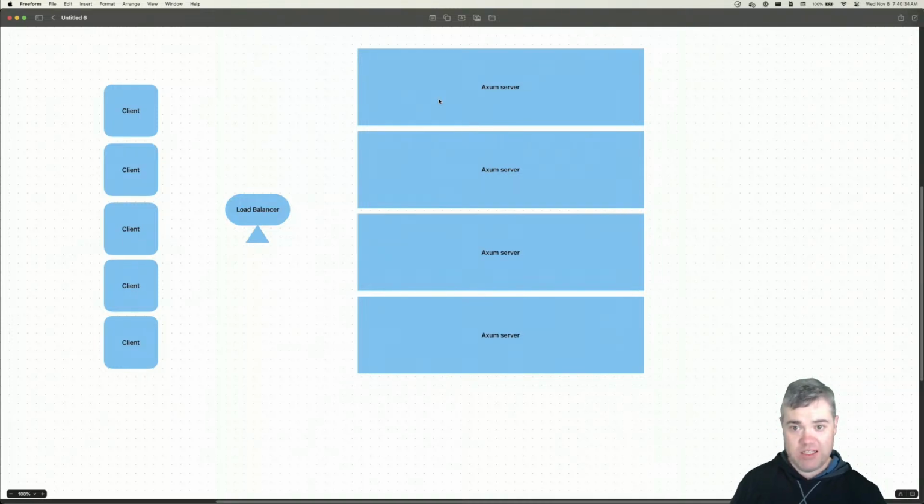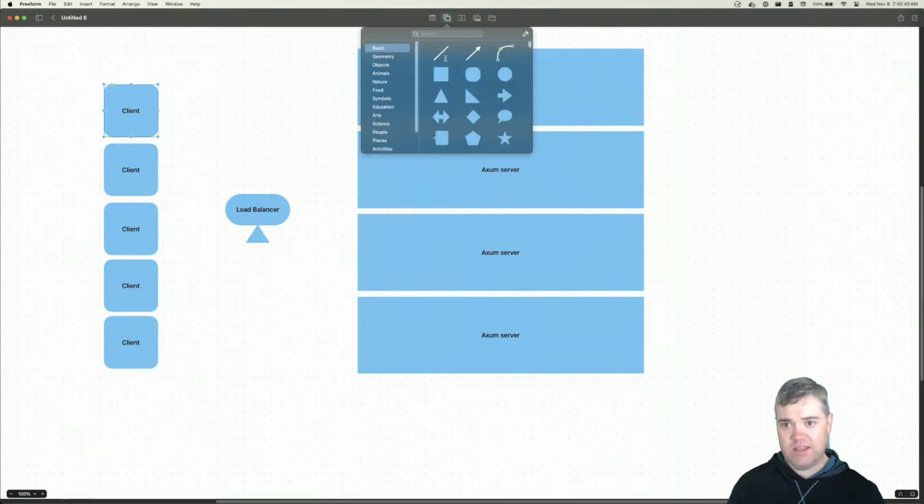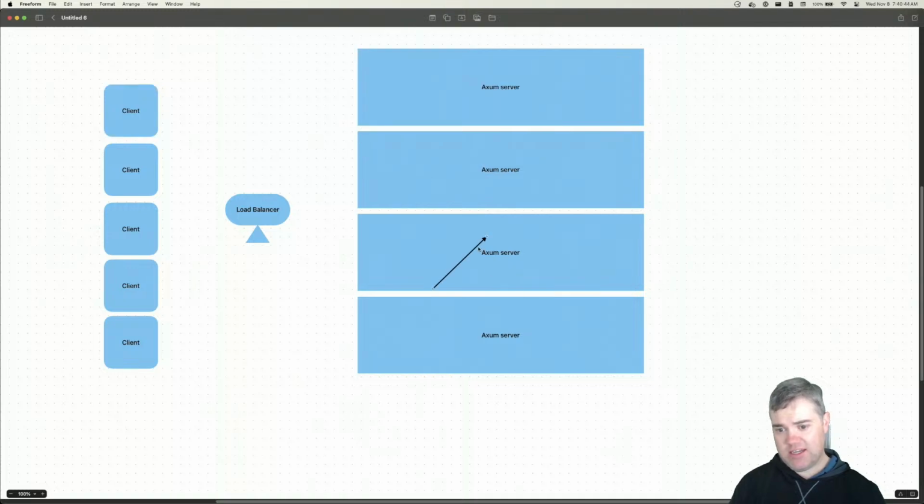So because of that, and then the other thing is that, let's say this client, let's use, oh, that's where these things come in. Okay. So let's use these arrows again. So let's just focus on this client. This client sends a message here, and this is going to be the first message.